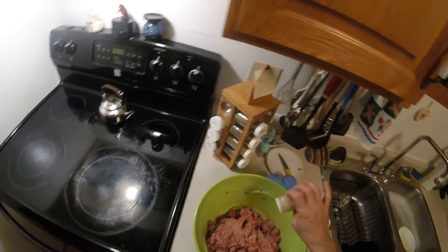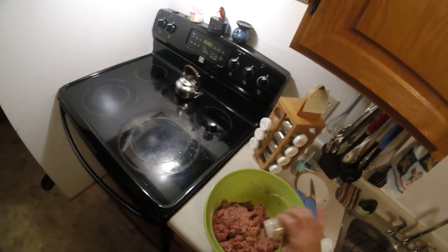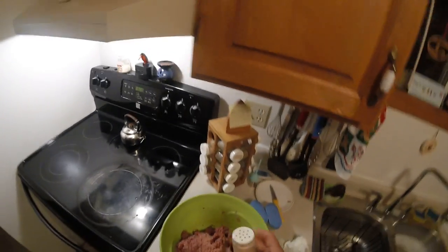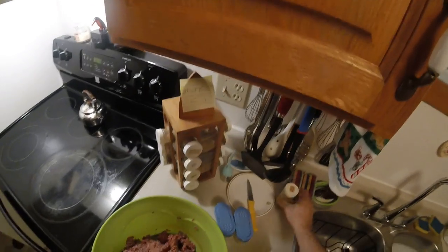My son is a little against that, but half the stuff that I use has onions in it and he doesn't know it. And he says, "Wow, this is great, Dad." Don't tell him I said that. We'll have to edit that one out.